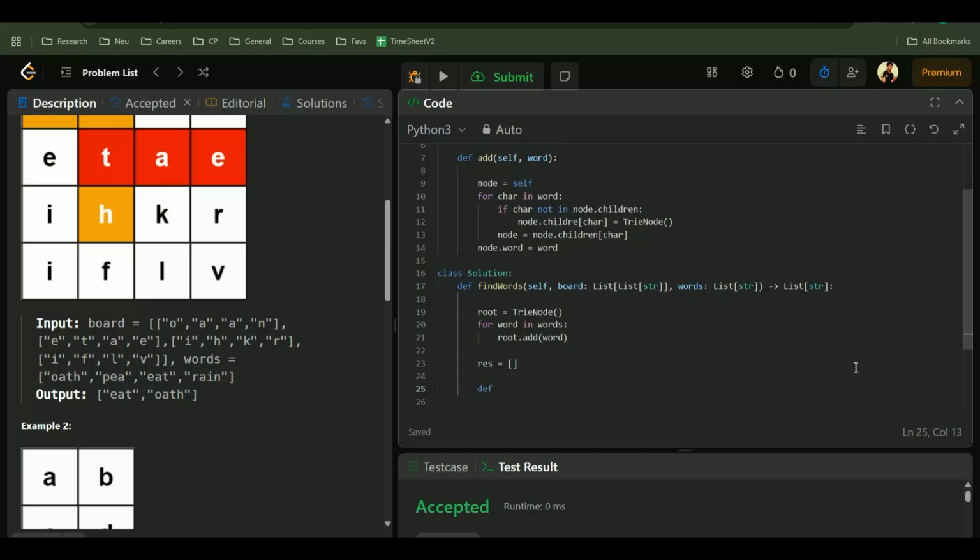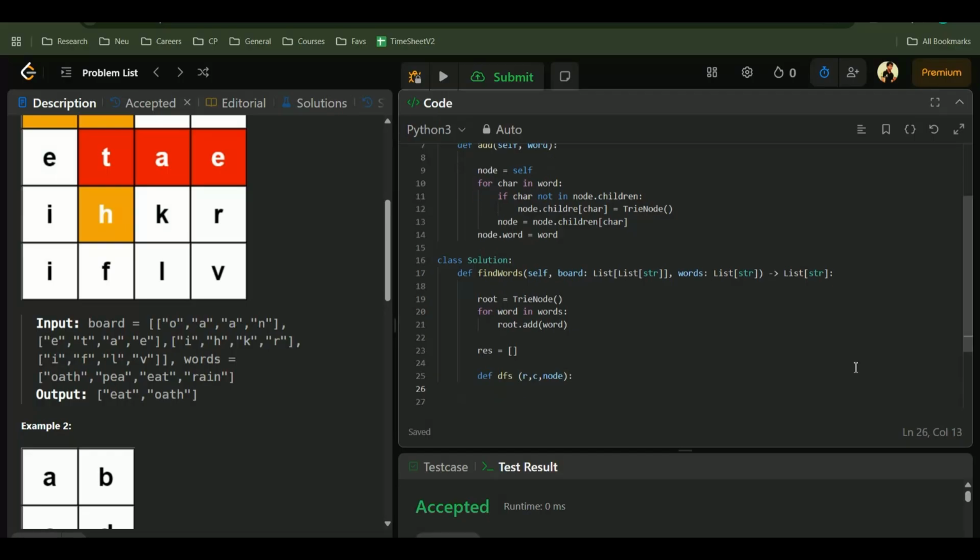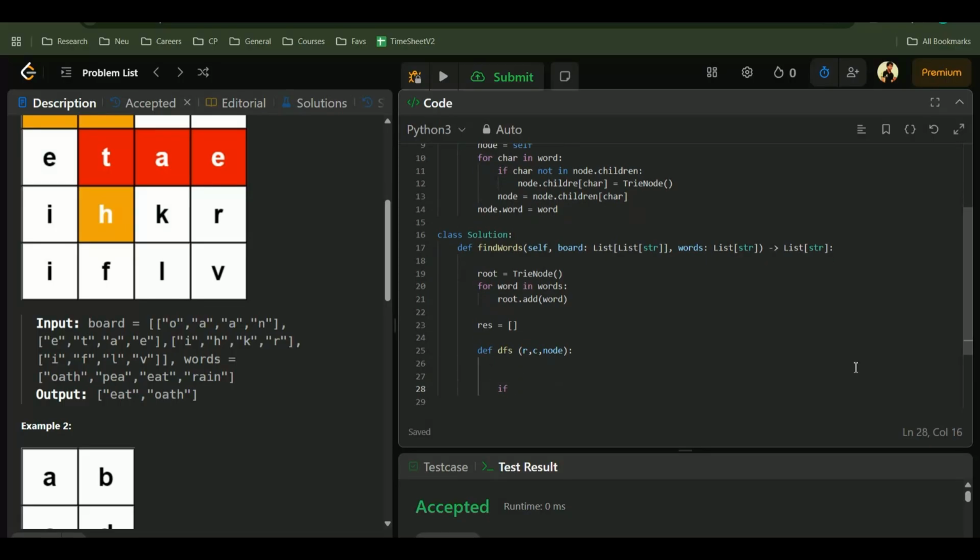Now I'll initialize an internal DFS function. It's internal because it helps us share a lot of variables while organizing it into a separate function or method. So now the first thing that we check in DFS is if it is out of bounds. So R and C, which are the parameters, we'll check if R is less than 0, or if C is less than 0, or if R exceeds or equals the len of the board itself, or C exceeds or equals the len of the board of the 0th element.